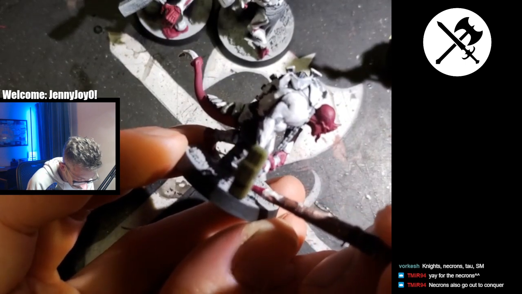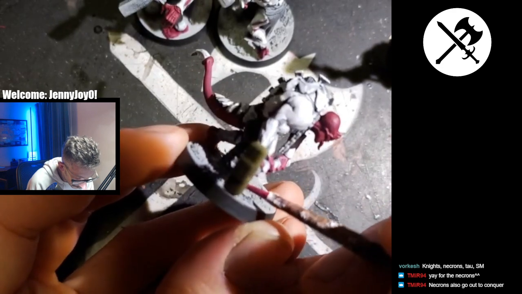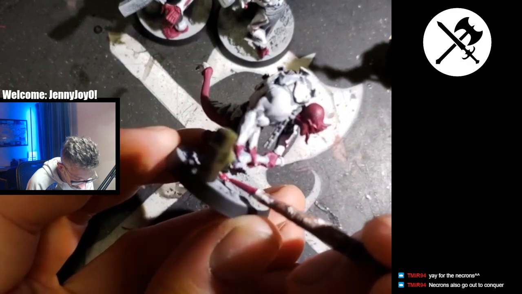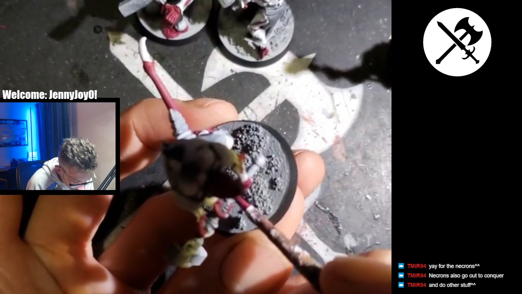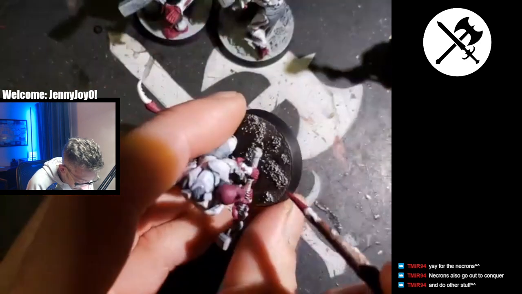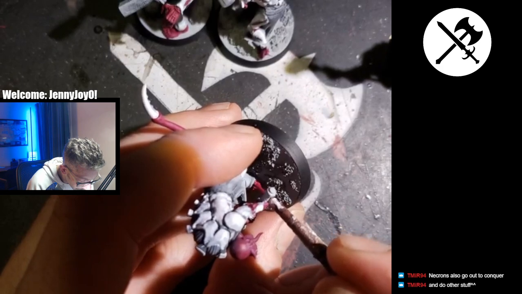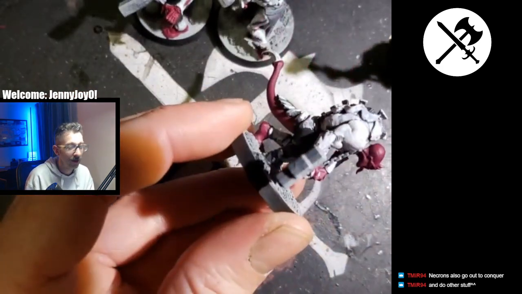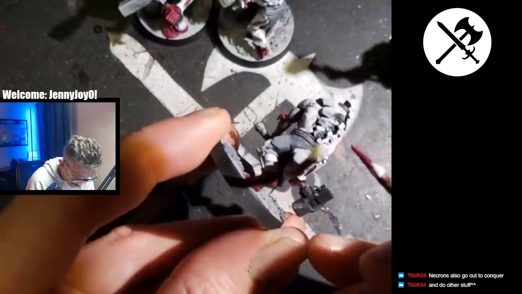Painting stuff I missed the first time with the Screamer Pink here, so his toes are sticking out of his boot, which is kind of a cute little detail I missed the first time I was painting this color. Are you guys doing hobby stuff tonight? Let's do the stuff on his back.